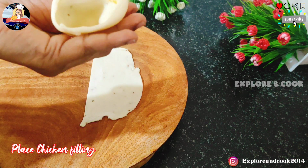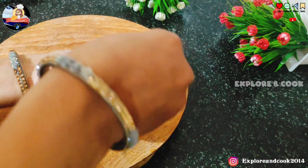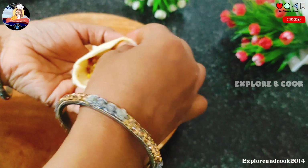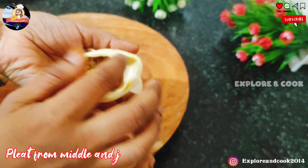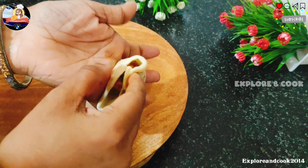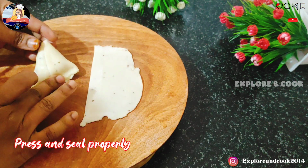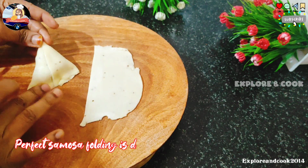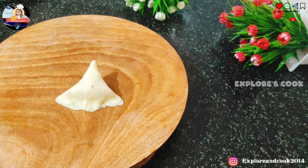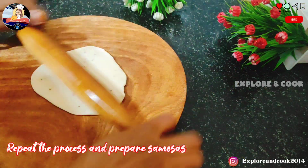Place chicken filling. Pleat from middle and join corners. Press and seal properly. Perfect samosa folding is done. Repeat the process and prepare samosas.